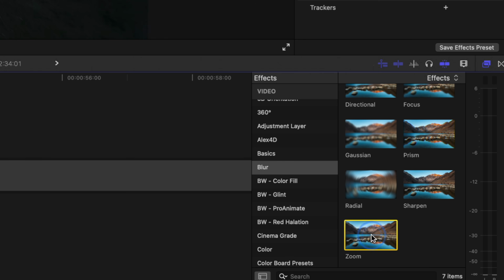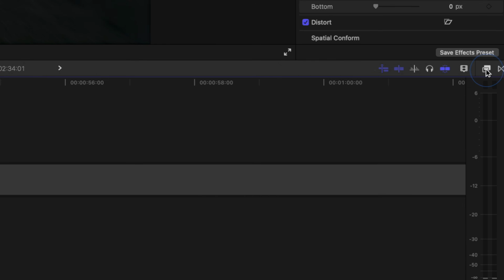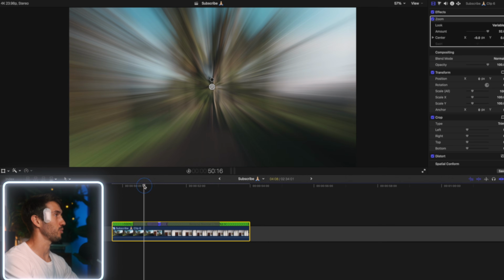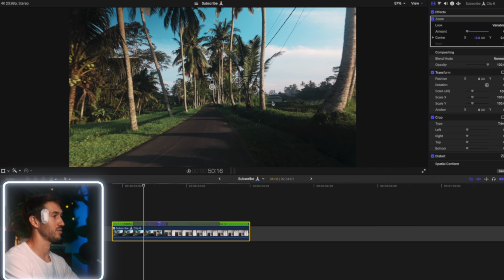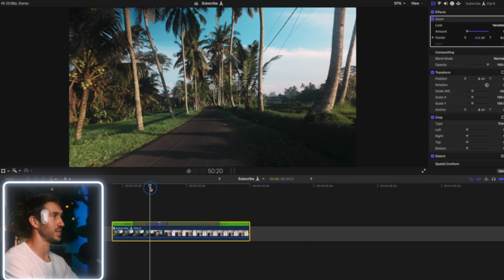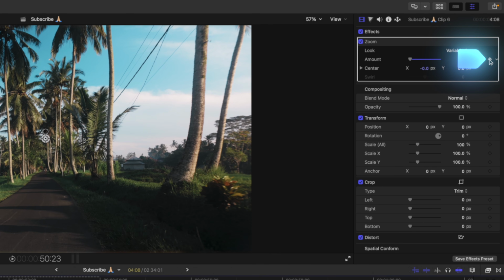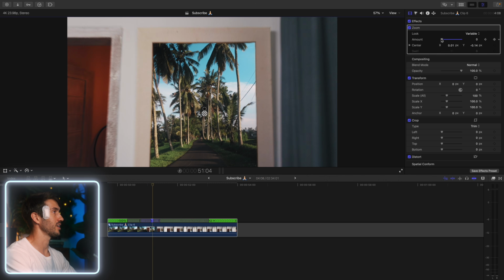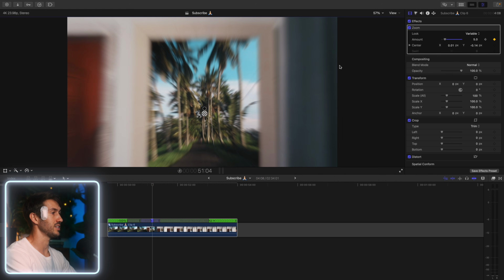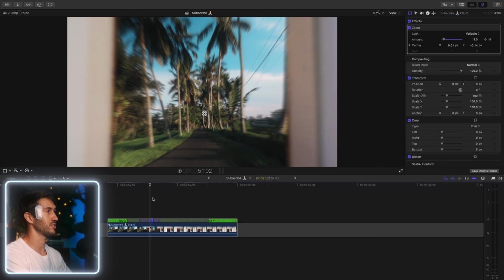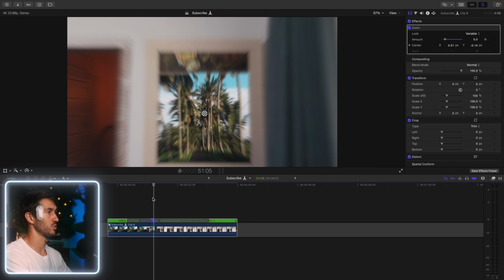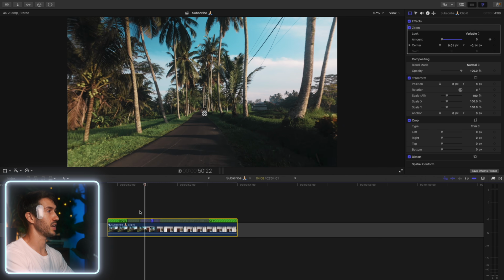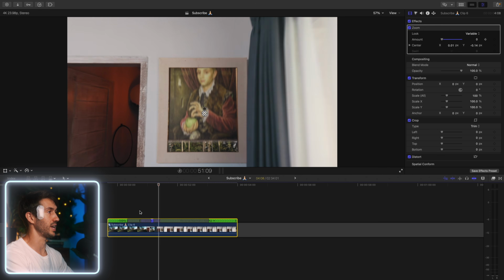You could add a zoom effect here, another free effect built into Final Cut. Change the look to variable, and we're going to find the point where, obviously this is way too much, so let's go down first to 0, where it really picks up speed. So it's starting to pick up speed right here, so we'll hit the keyframe button so that any change we make after this is saved, and we're going to increase the amount. So it's like we're getting some motion blur. And if I go a few frames to the left, you'll see what that's doing. So motion blur, and then maybe we stop it right here. So swing this back down to 0. So if I go frame by frame, it starts to pick up the pace, we see the motion blur, and it stops.